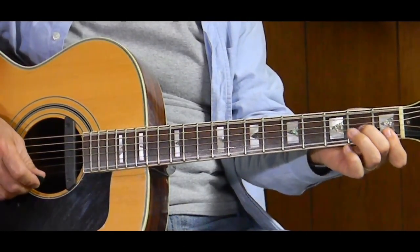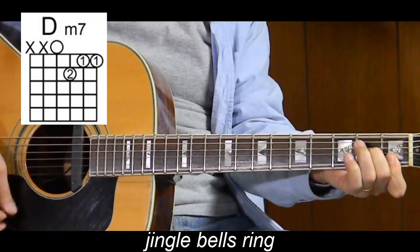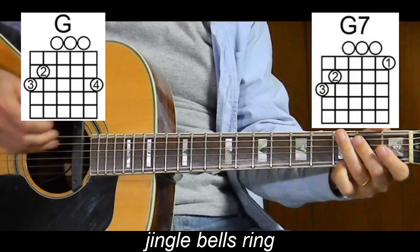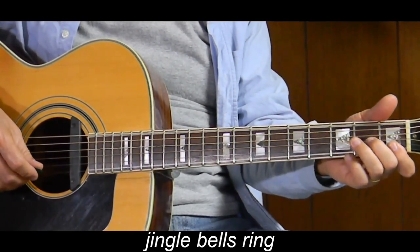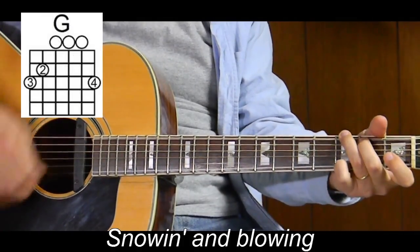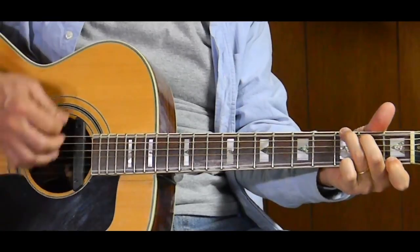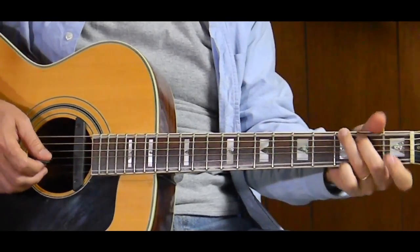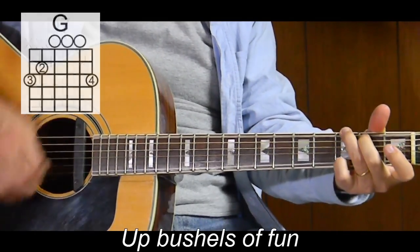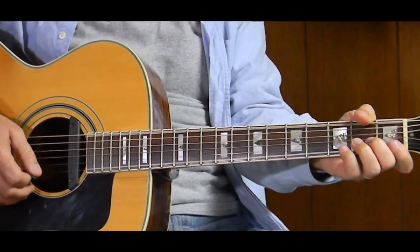And we get the D minor 7 that's going to share this too. It's going to be jingle bells, 1 and 2, and then a G or G7, whichever you like. Ring, down, up, down, up. Same thing with this measure. It's the D minor 7 again and the G. Snowin and blowing up. See, that's 1 and 2 and 3 and 4 and that time I did G7 instead of G. It's up to you. And then one more time, up bushels of fun. And again, another measure of D minor 7 and G or G7.